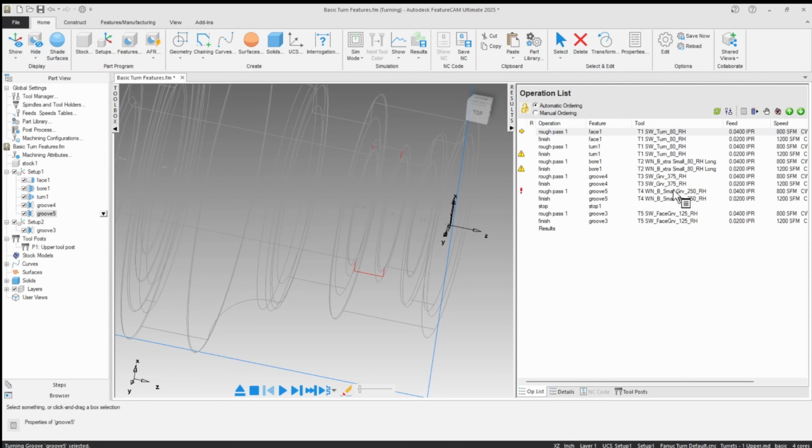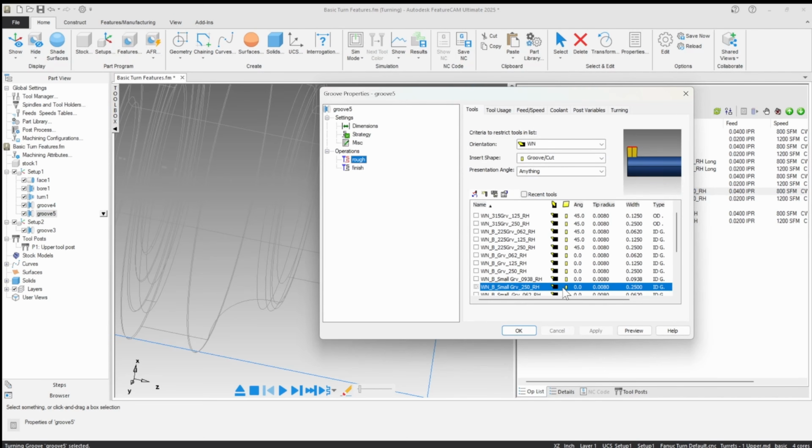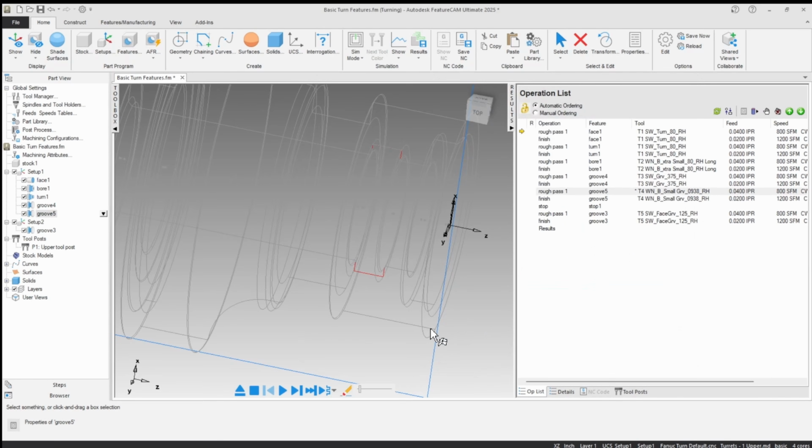So if I go right to the tool in the results window and double click there, it takes me right to where I need to make the change instead of going in the feature and going the long way. You'll notice that I do have a lot to choose from as far as narrower. That was my tongue twister there. So I can pick one of these. I'll just go ahead and go with this 93.8. Something narrow, and you'll see that I no longer have a problem.